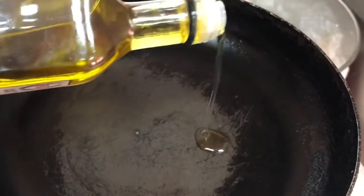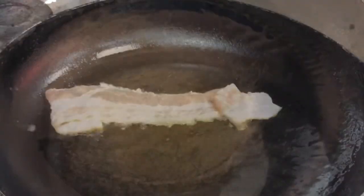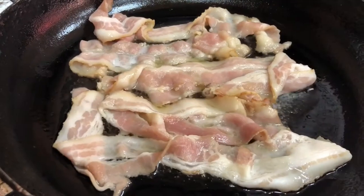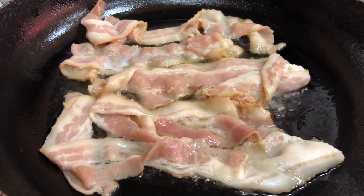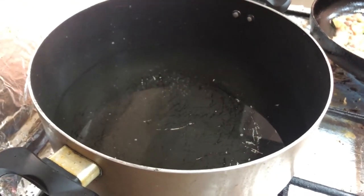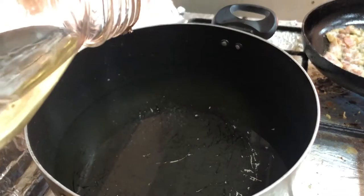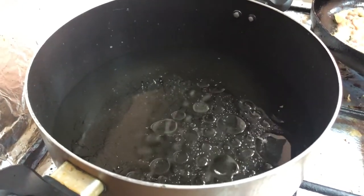Okay, so I think mainit na siya. So let's put a little bit of oil. Then let's fry the bacon. So, habang nagluluto tayo ng bacon or ng sauce natin, pwede natin pagsabayin lutuin yung pasta. Pero guys, take note. Sa cooking lang natin pwede i-apply na pagsabayin ang lahat, okay?